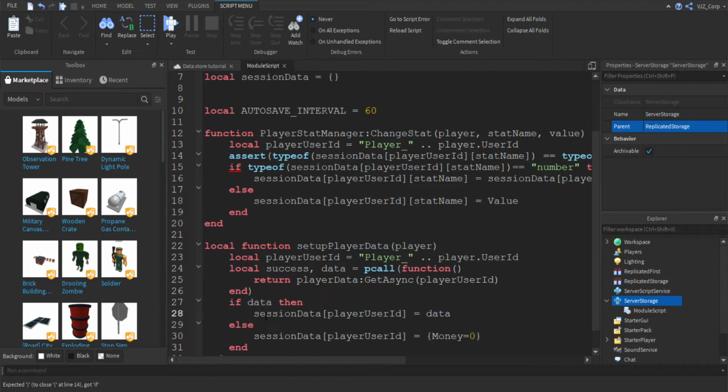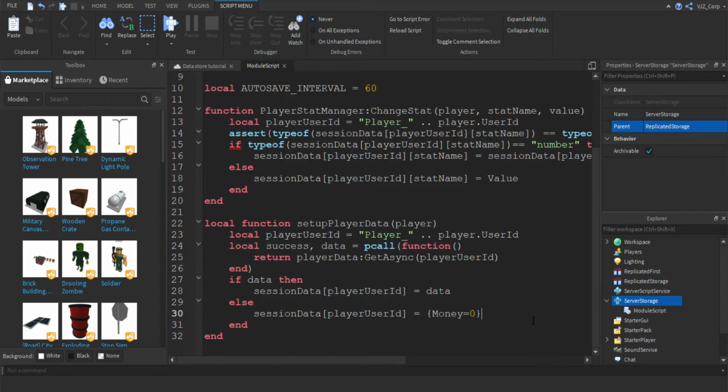So again, this if-then statement is if session data, which is in the pcall function, is matching the one in the replicated storage, then just give the player the data. But if the session player data does not match, which is why this else is here, then we'll just default and assume that the player does not have any money or lost all of it. So that's why sometimes you'll see all of your points reset back to 0, because that's how it works.